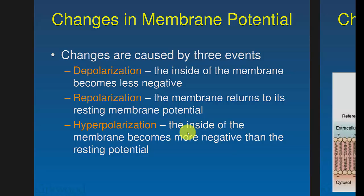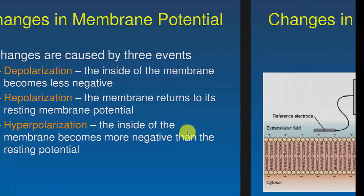A couple of terms: when a cell becomes more positive, it's called depolarization. Usually a cell sits at minus 70 millivolts. That's called polarized, as in the Earth has its poles because the north and south pole are different. A cell that's negative on the inside has a polarity. So if we remove that polarity, if we depolarize, it's because we've made the charges more even, or closer to zero. So depolarization is when voltages go back up to zero. Repolarization is when we redo that polarization, making the voltage go back down to negative voltages. Then we'll see that sometimes a cell can become hyperpolarized, more negative than it normally would be.